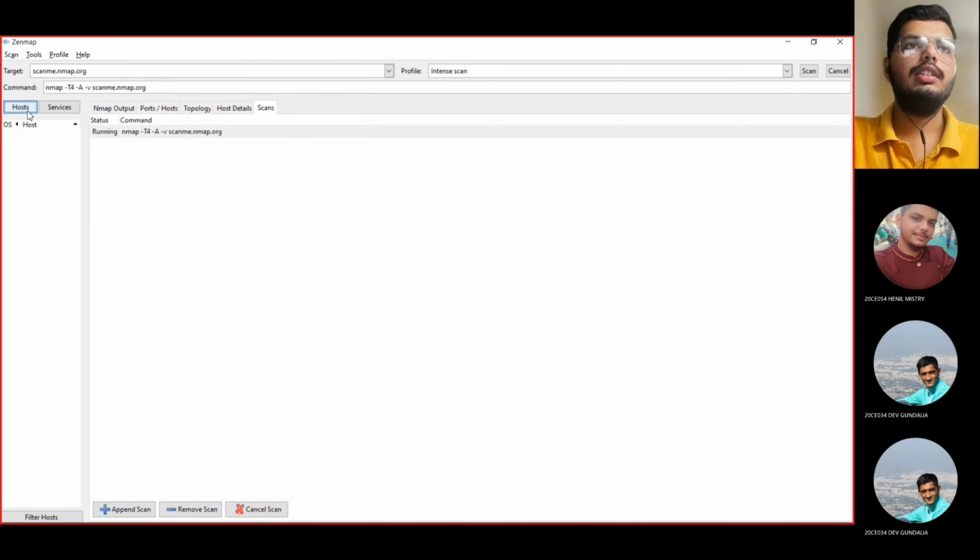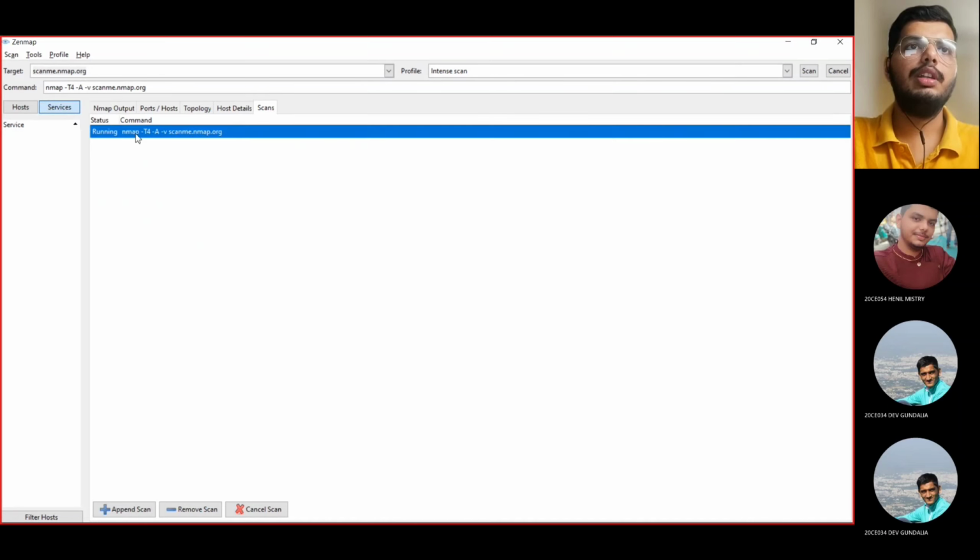On the right side, you can see the hosts and services, which act as a filter between hosts. If we are scanning a range of target devices, then we can filter on each individual host. If we are scanning a single machine or a range of IP addresses, that doesn't matter. And we can filter how many services there are by going to the services tab. This tab over here shows how many running scans are currently going on.